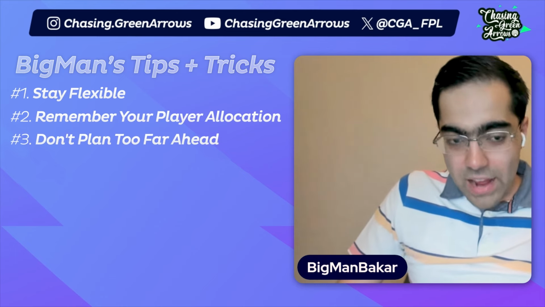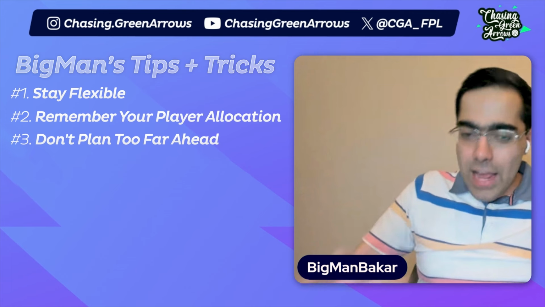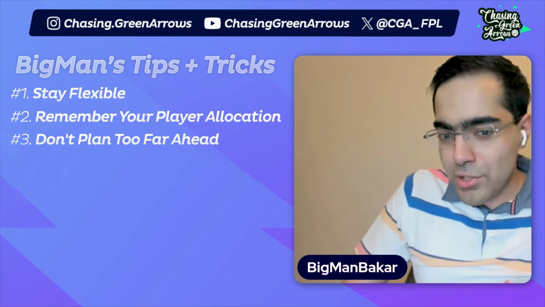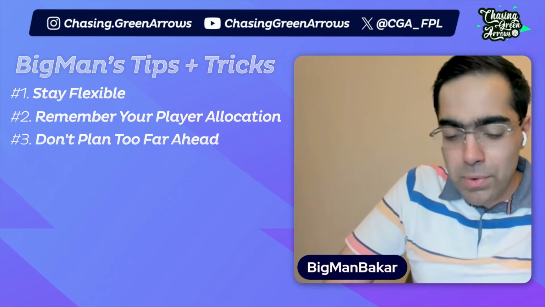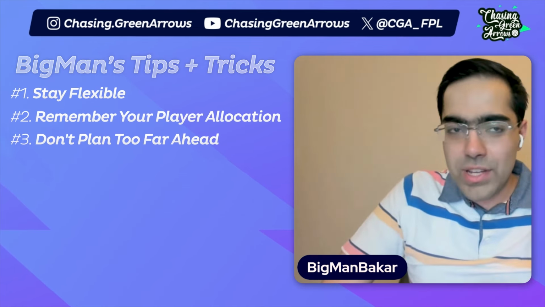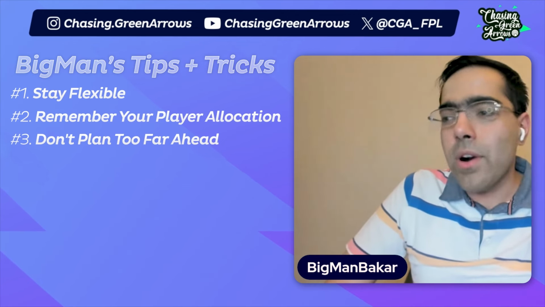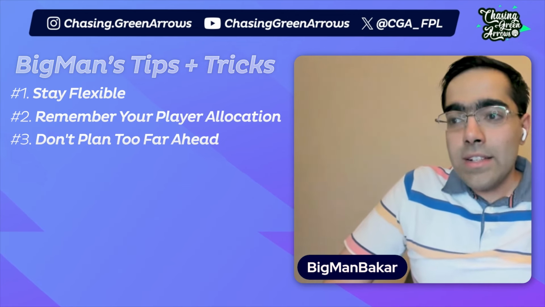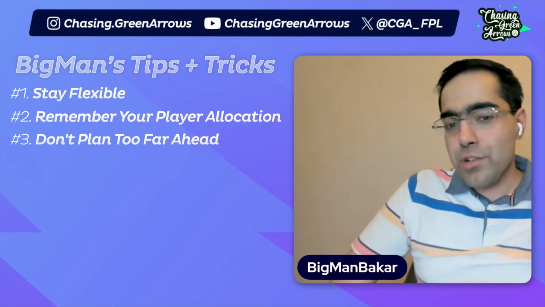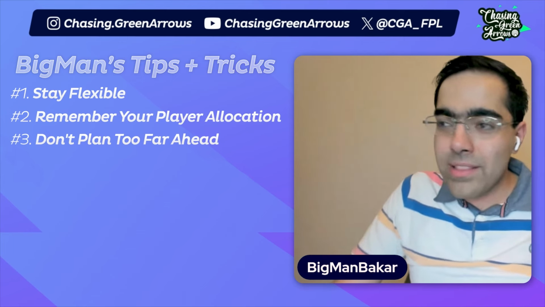The third point that I have is not to plan too far ahead. I like planning for, let's say, a mid-size horizon, which I refer to as 7-8 game weeks. Now, when I'm making my game week 1 team, I look at the first 7-8 fixtures for each team, and I build my wild card, my first week squad around that. Having said that, if you look at the fixtures for, let's say, the first 12 or 15, I think you're just not doing things correctly.